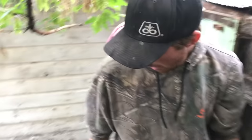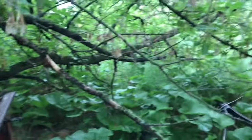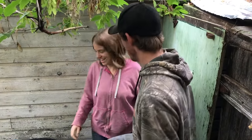So we're maybe gonna pull it out. We're gonna see what we have. We got a lot of junk here we gotta move. There's, I don't know what this is, some sort of motor of some description, and we got a tree, and yeah, it's a jungle in here. So we're gonna rip this open and we'll take a look, see what it looks like. See what we got. All right, let's chop some trees.